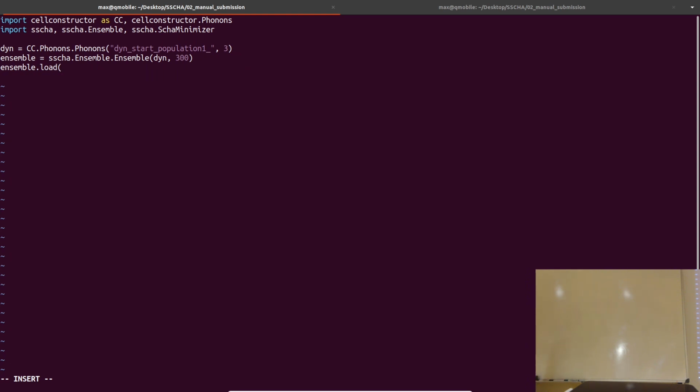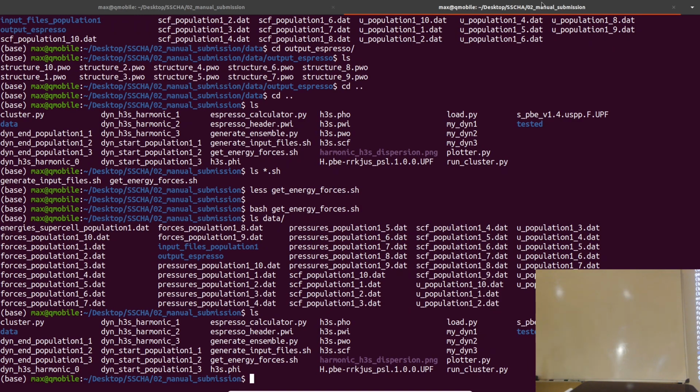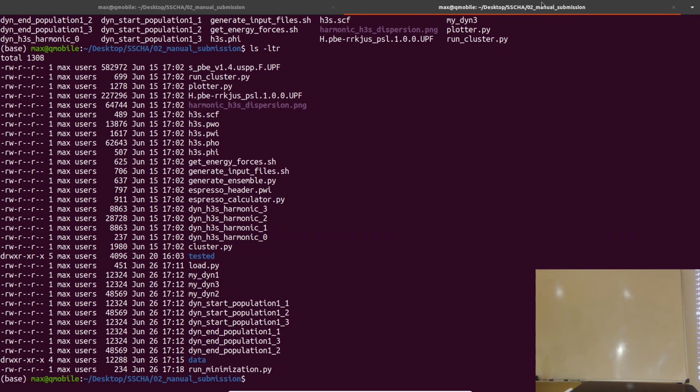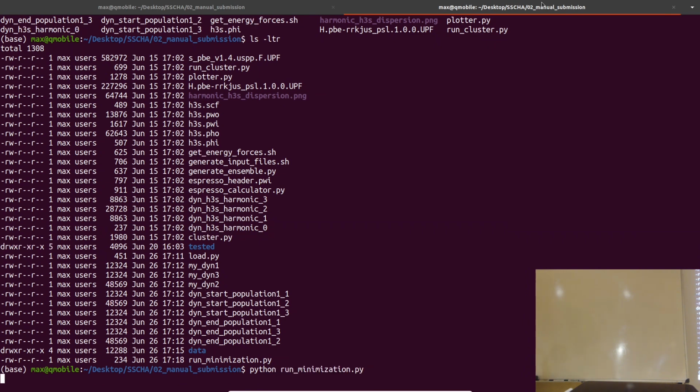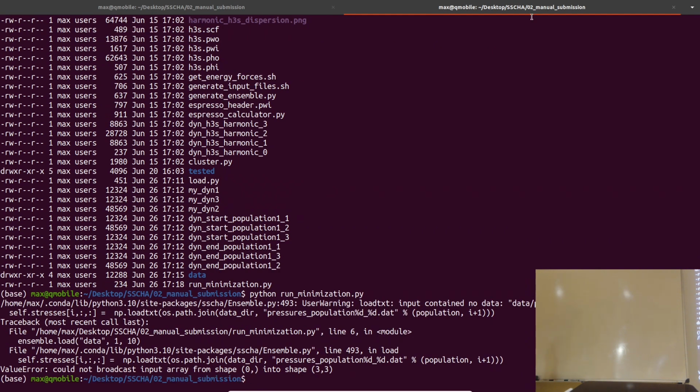So we need to tell it the data directory, which is the same as before, the population number, which is 1, and the number of configurations, which was 10, if I remember correctly, the sequence of arguments. It can also be called by keyword, but I don't remember them, so let me see if this doesn't error. It's erroring.